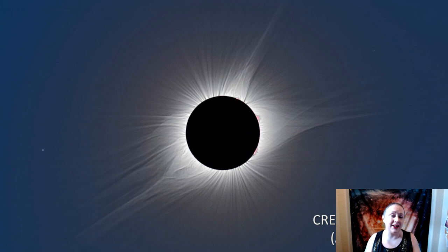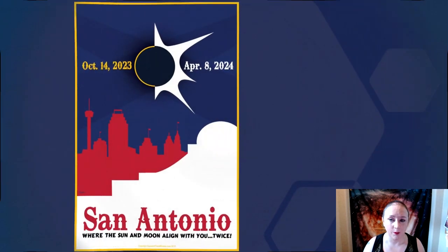At the same time, it's going to get a little bit cooler. Remember, we've just blocked out the sun. Think about what it's like when a cloud comes in front of the sun. Well, this is a bigger effect, so the temperature drops. And it also gets a little bit windy. That has to do with the temperature drop and what effect that has on pressure. So you get some breezes coming in. Animals are going to react. Birds tend to stop swarming and go to bed. Bees stop buzzing. Other insects do things. And so you can even see some plants will react. If they're plants that react to following the sun, they may close up their leaves. So there's a whole bunch of things that you're going to experience during the total eclipse.